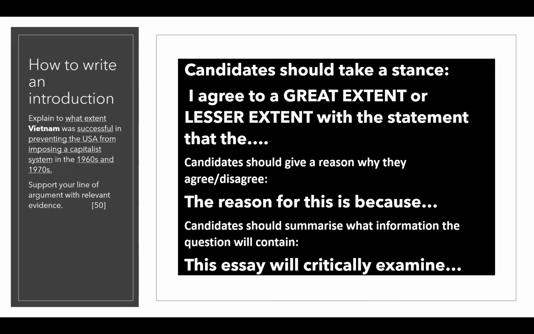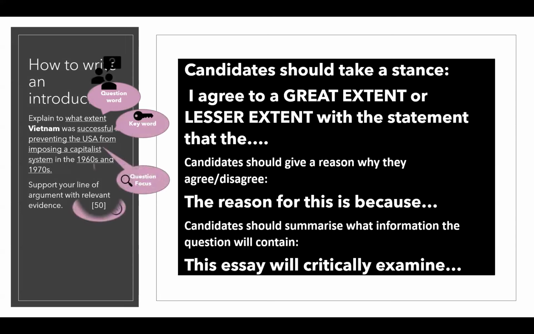So we walk into the exam venue, we see our essay questions, and now we don't know what we need to do. The first thing you need to do is choose which one you're going to be answering, either question 4, question 5, or question 6. If I'm not mistaken, this is question 4. And then you need to identify your question word, your keyword, your question focus, and your time period. So your question word will be one of three: do you agree, critically discuss, or to what extent. Your keyword will be the main thing that you need to prove.